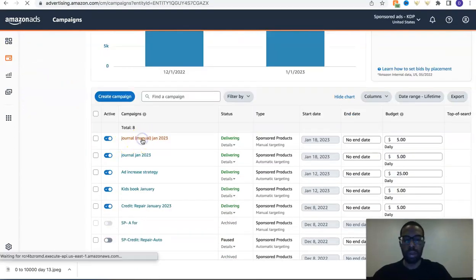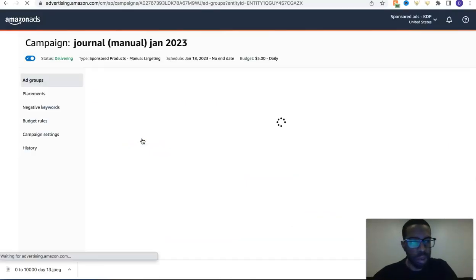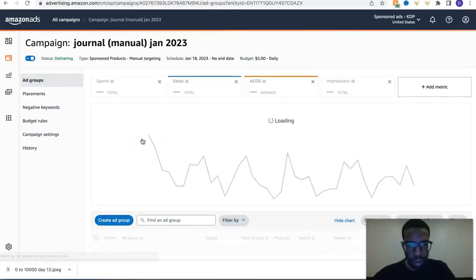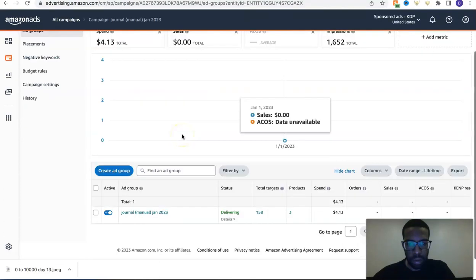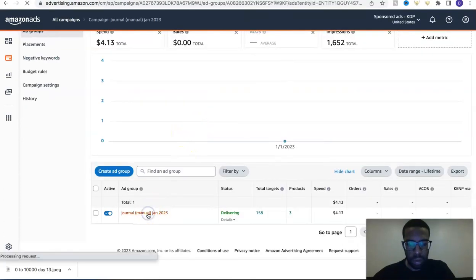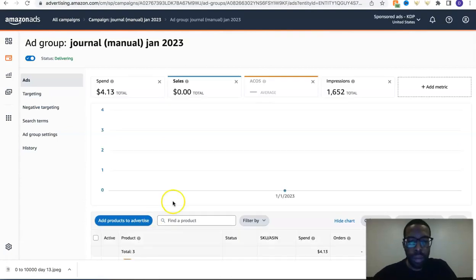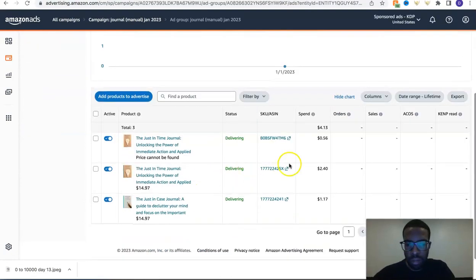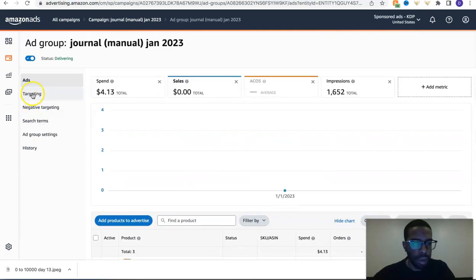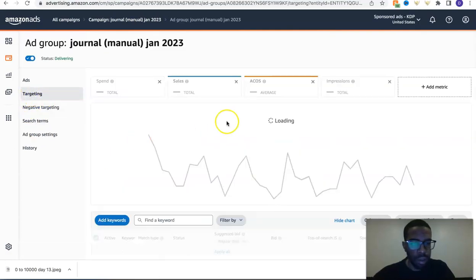Okay, so let's go to this one. This one's spending money, but nothing's hitting. This is the manual journal. So let's see what works. It's costing me some dollars. Targeting.